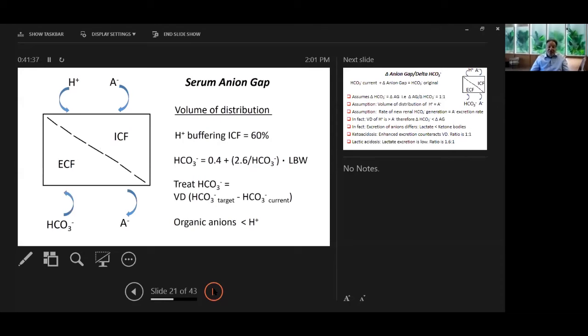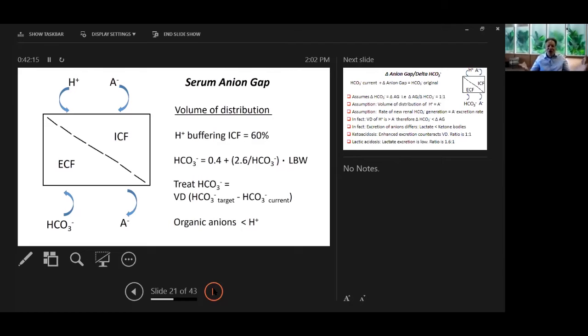Now, the important thing to think about with anions is that there's a dynamic situation. We have anions coming into our body, and we have anions leaving in the urine. We have protons coming in, and we have bicarbonate, remember, being generated by the kidney to compensate for that. We talked about the bicarbonate generation being 50, but it can go up to 200 or 300 if you have a lactic acidosis. The kidney will significantly increase its bicarbonate generation from glutamine. It just starts taking up a ton of glutamine, making a ton of alpha-ketoglutarate, making a ton more bicarbonate. So it depends on the proton load.